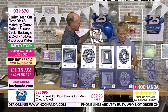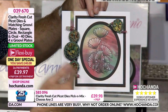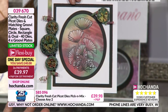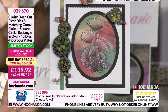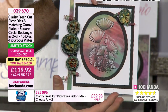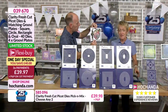Oh, upside down. So again, this one's been done with card, and this is by D. And I just love this because, again, you can't picot cut on card or paper. Me and Barbara tried it about 2.5 years ago when we were just getting into the picot cutting, and I said, I wonder whether we can do it on paper. No chance. It just looks as if you ripped it. So you can get these beautiful layers as a frame. So if you're selling your cards or you want to do a piece of artwork, then this is perfect for getting that professional finish. It's amazing, isn't it?